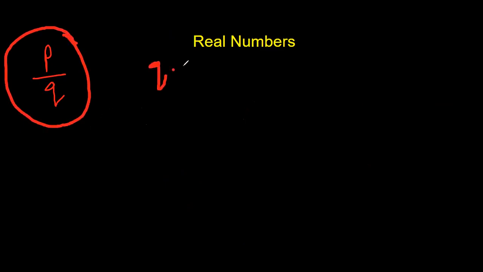Of course, Q should not be 0. That is the primary condition, because if we divide any number by 0, it is not defined. For that reason, we are saying Q is not 0, right? So there are two cases happening. Either when we divide P by Q, it terminates, meaning your remainder comes 0.